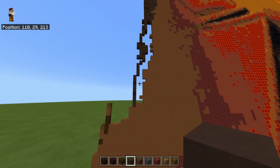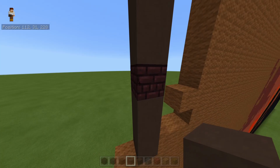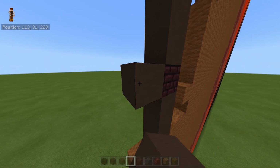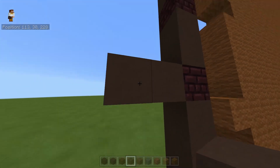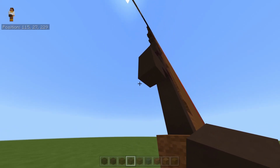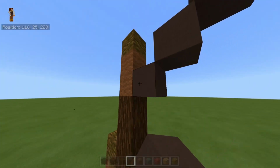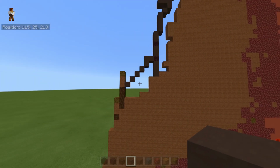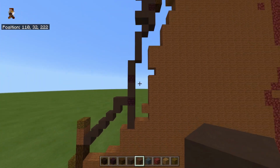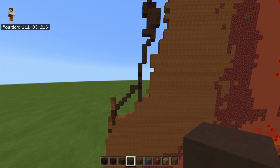And yeah, that's a pretty large area there, but we're not going to stop there. We are going to go to this nether brick we have here, the bottom one, the last one that we placed, place 2 grey terracottas to the left of it, and then place 1 block underneath the second block of those 2, and then place 4 blocks going diagonally down to the left like so. That should hit right there. And now we're going to grab our grey terracotta, fill in this empty space here and this empty space here with your grey terracotta. So go ahead and do that now.